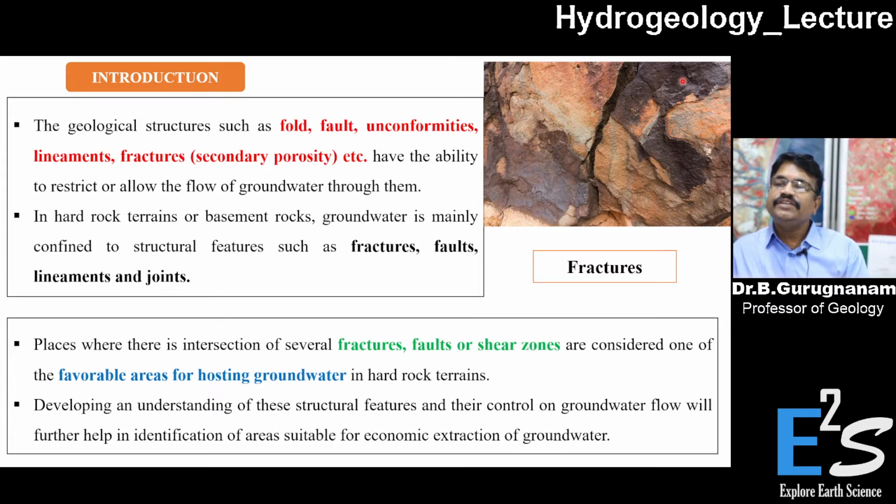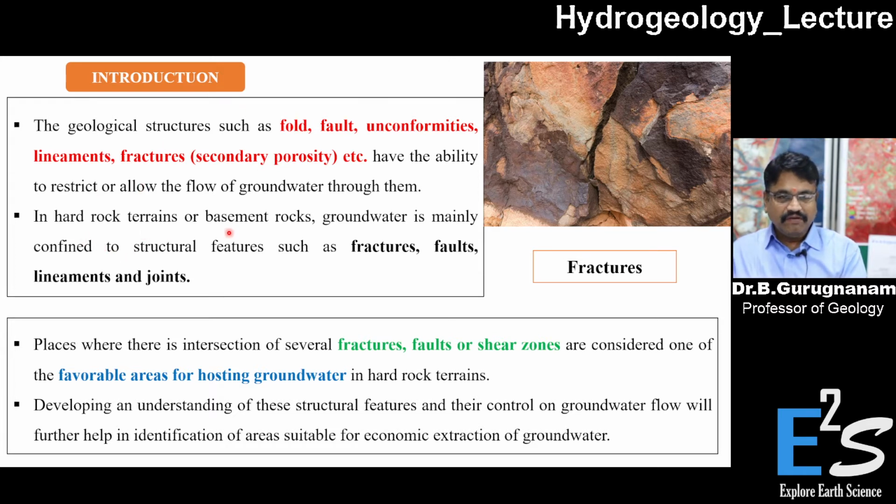You can see the visual photos, excellent photos. There is a break in the rock through which the water will go. It is a known factor. After looking at the photo, we will be able to understand how the water is conducted, or moving, below the ground. All these structures have the ability to restrict, or to allow, the flow of groundwater through the subsurface to reach the groundwater.